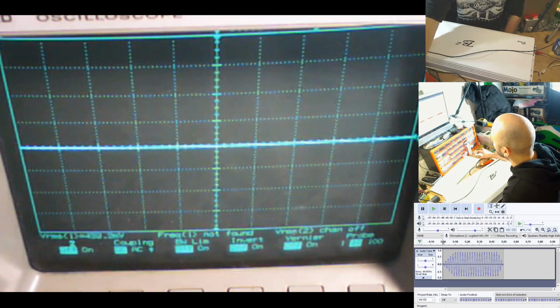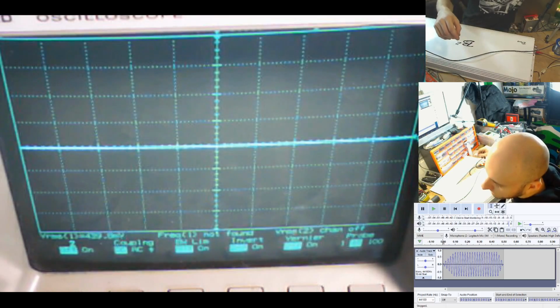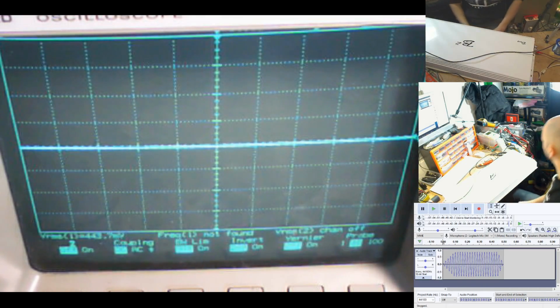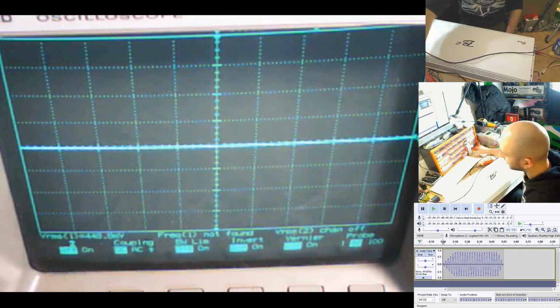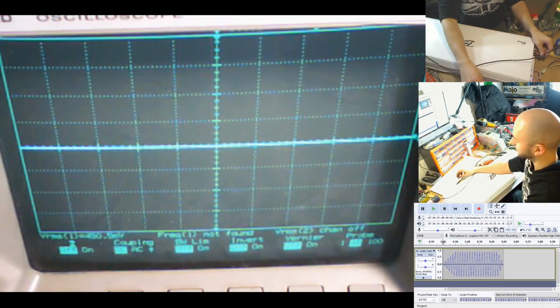So this is meant to do 2 times 1500 watts at 14 volts. It's a shame that they don't list the 12 volt ratings here, because then I could compare it more accurately, because I'm running this on a 12 volt supply. Okay, let's do this again then. Power supplies are back up and running, and we have the right gain down here. Let's turn it all the way back down to 0.